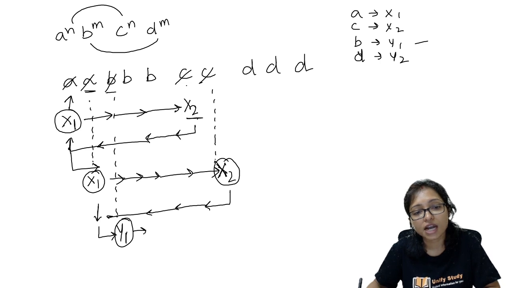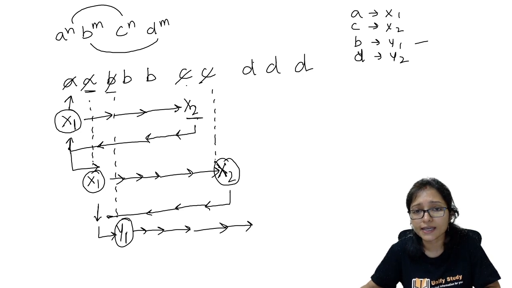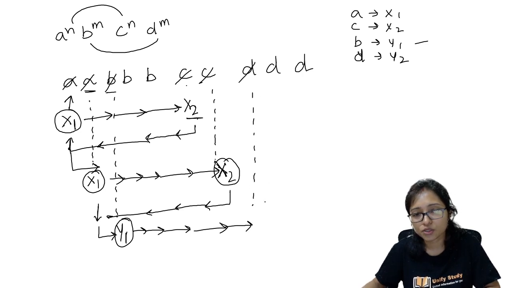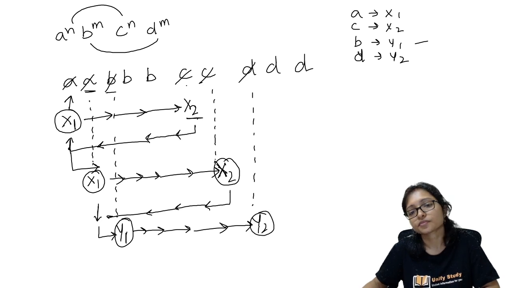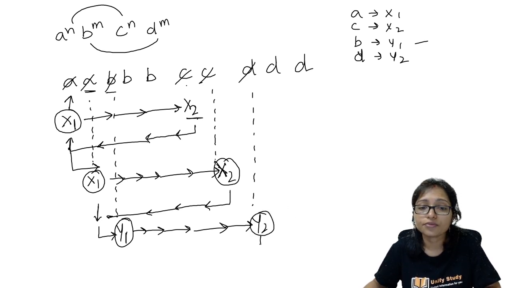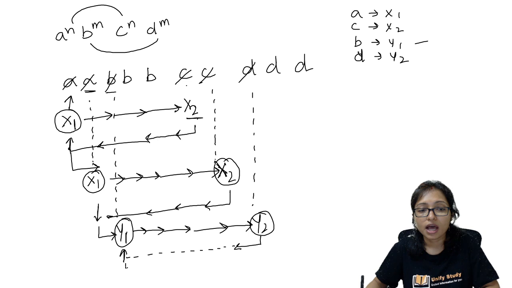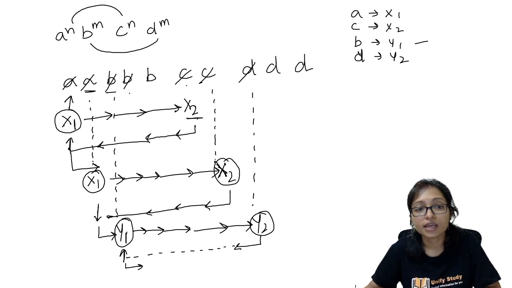After that you will start moving again to the right direction, b leave it as it is, x2 leave it as it is, again x2 leave it as it is. Now you are getting this d. This d you are going to replace with y2. Now, the same process, I will go to the left direction again, and on the way whatever comes, I am going to find my last checkpoint. This is my last checkpoint. After that start moving. In the same way b will be replaced with y1. Again start moving and then d will be replaced with y2.